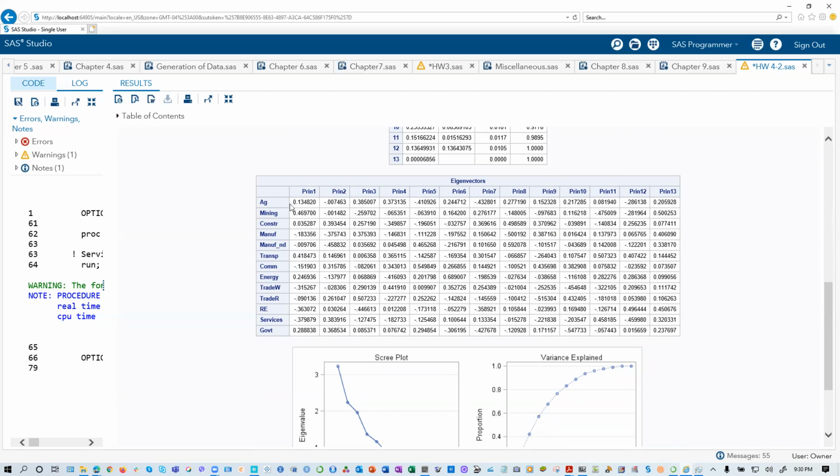This much weight times AG plus this much weight times mining. That's for the first principal component. This much weight plus construction, this much weight times manufacturing, plus this times this one, plus this times that. These are the weights for each and every variable. This is the second principal component. This is the third one, fourth one, fifth one. But as I said in the beginning, I'm not planning to go with all these 13 components. What's the point? If I opt not to work with the 13 variables, I'd again come back and say I need 13 principal components.